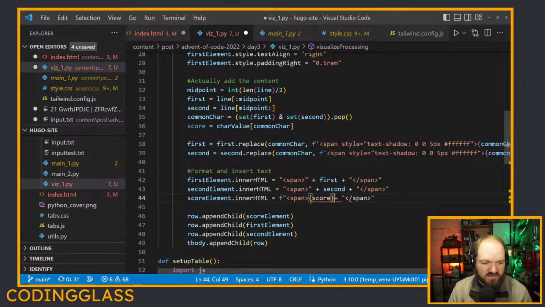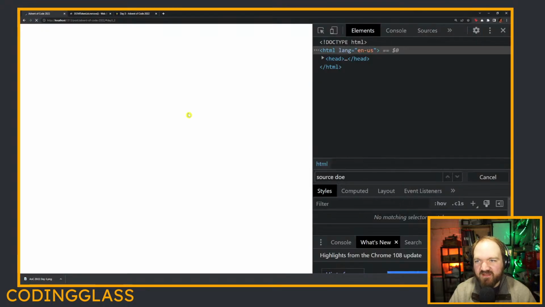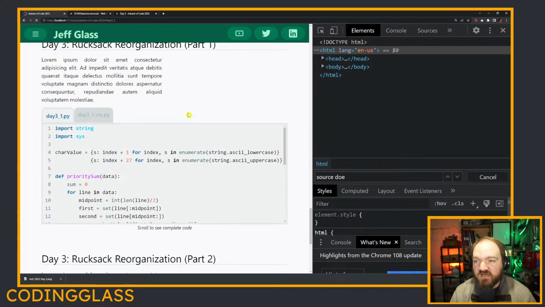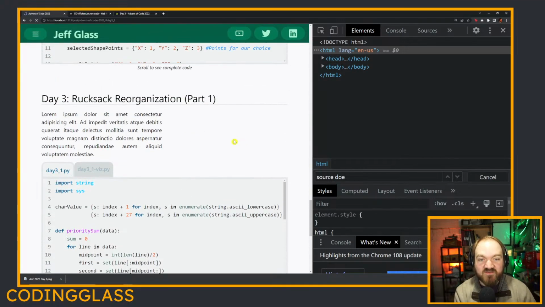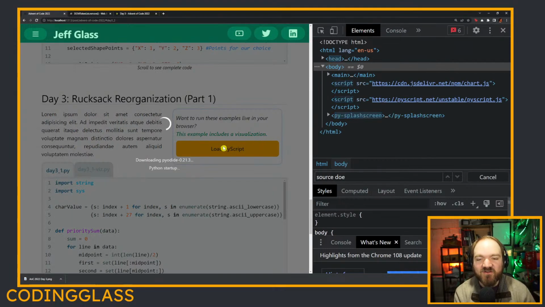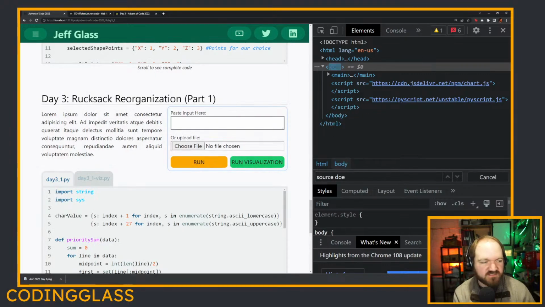So we'll put the score in there, and we will say the common character equals the score. That's just going to help be a little more explicit about where that value is coming from: we have selected a specific letter as the common letter between the first half of the string and the second half, and according to the rules of the problem, that is the score for that letter. So we'll spell that out a little more explicitly for our user.